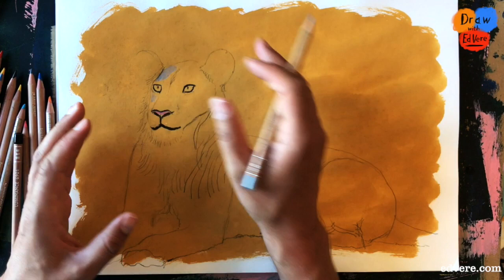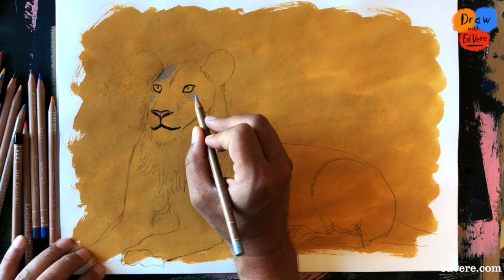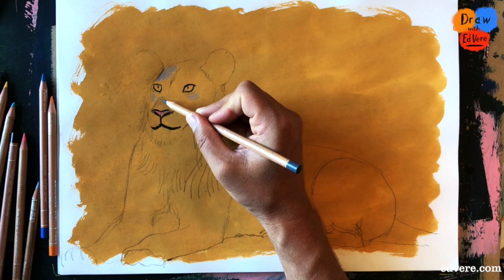So my lines are going to go in that direction, and maybe a bit like this. Let's have a look. So I'm going to draw a bit, and you try and see how you get on, more or less doing what I'm doing, but in your way.